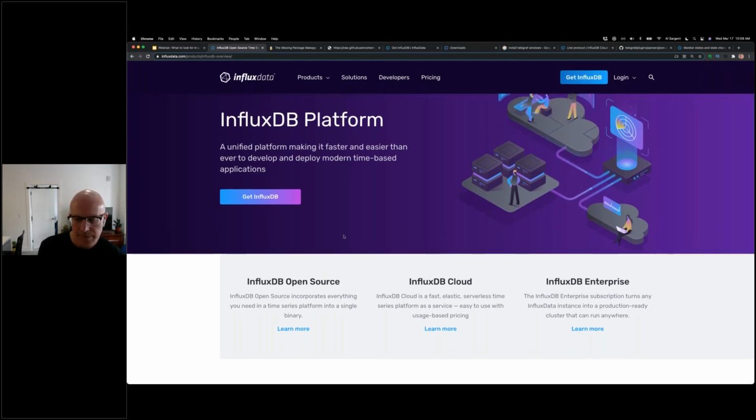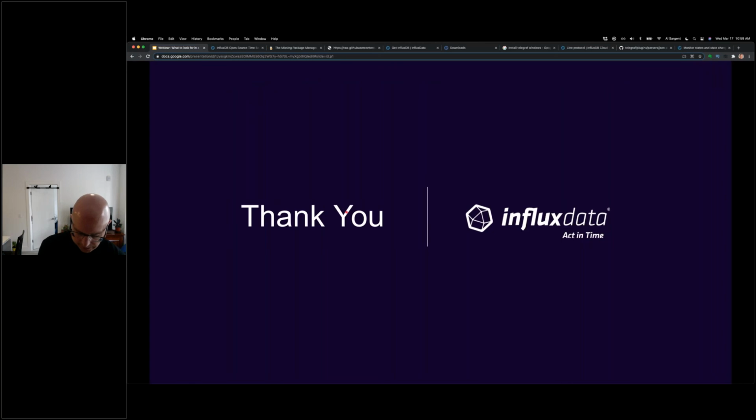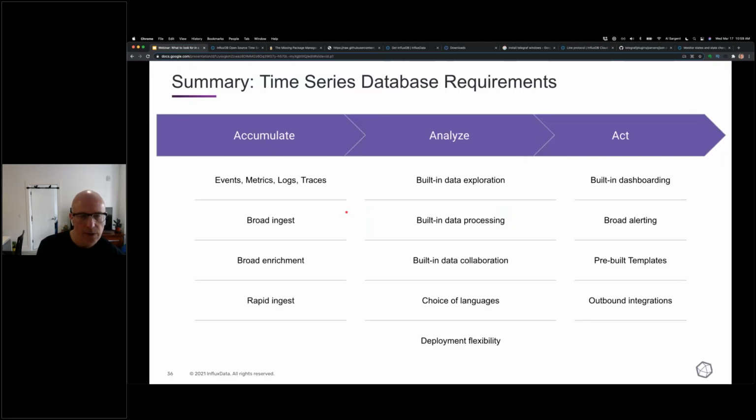And then our last question here is, a couple people are wondering, how does InfluxDB compare to TimescaleDB, which is based on PostgreSQL? Yeah, that's a great question. With Timescale, one of the key things to note is that the range of functionality that Timescale has is a lot less.